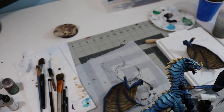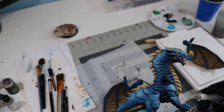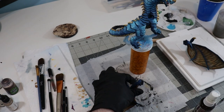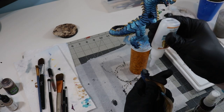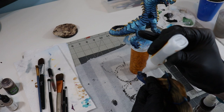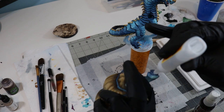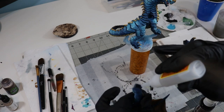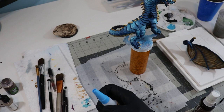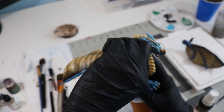Now that I was finally happy with the wings, I figured it was time to attach them to the body. So this model actually is built in such a way that the wings have really sturdy connection points. The stock is really sturdy and substantial, the hole is a good size for it to fit into, and the way that the model's built, they actually rest on the shoulders of it, so gravity's not fighting to pull it apart. So I didn't feel like I needed to pin it here, and I just used glue. I painted the interior of the recess with accelerant and then coated the stock of the wing with super glue and pressed it into place as best I could.